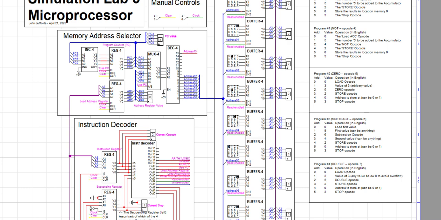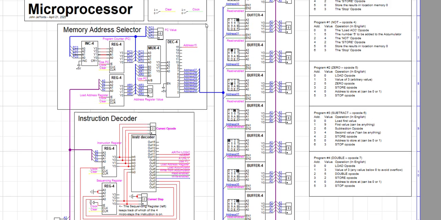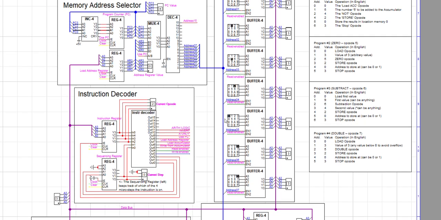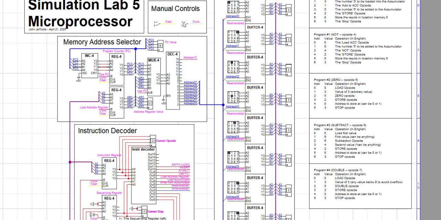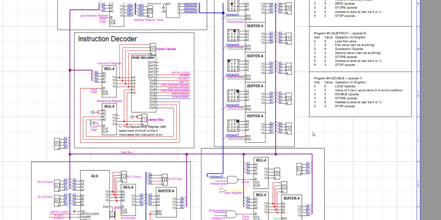And then we're selecting address 0 in a second. And then we've got this value of 8 that's about to be stored in this register. We'll run through the clock once more. And it has 8. And then we'll clock it once more to go through the value to the stop code. And then this X means that's stopped.